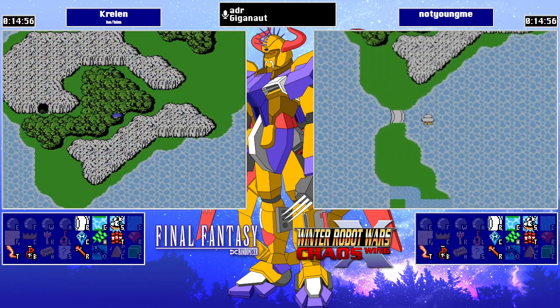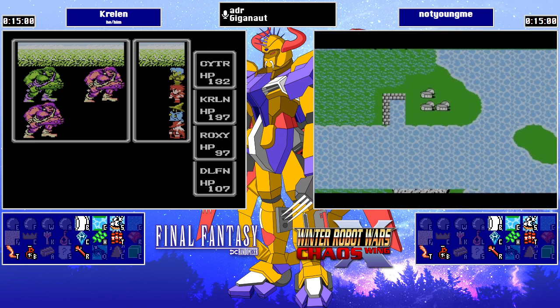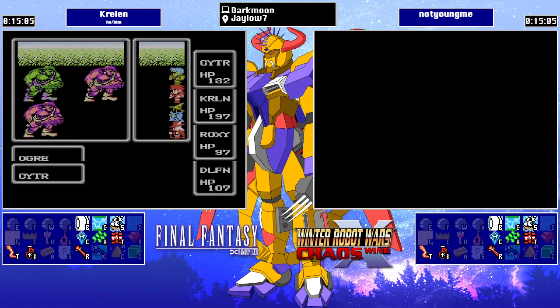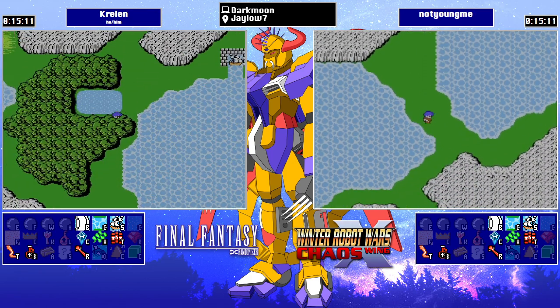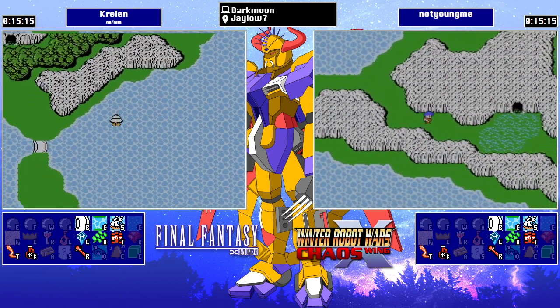Mm-hmm. Given the run's typical or general positions at the moment, where would you go? Right now, I would definitely go to Earth at this point. You got that rod in hand. You got Light 3 that's good enough to survive. At least check out those first couple of floors and see what you pick up. You've got the rod anyways. You might as well go past Vampire.